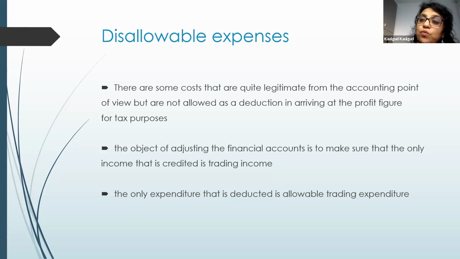However, that is not the case with tax. Taxation is completely different. The profit figure that we see has a lot of things which the taxman, HMRC, is not going to allow. The taxman is going to say there are so many irrelevant things which you have included within the profit and loss. That does not make sense. Get rid of everything which is not relevant to the business. We are not going to give you any tax exemptions.